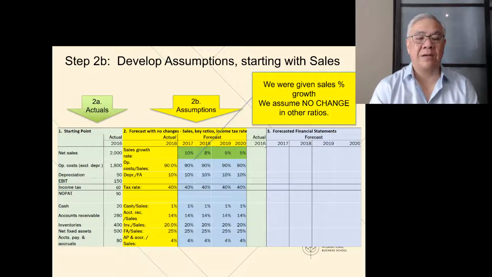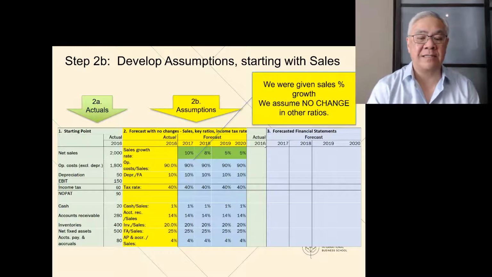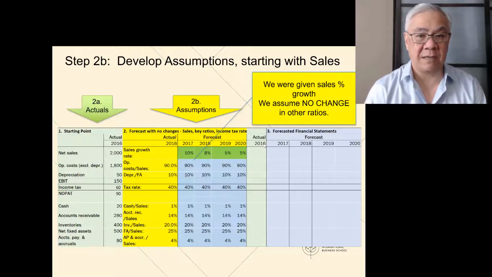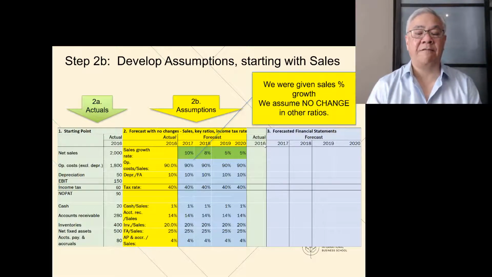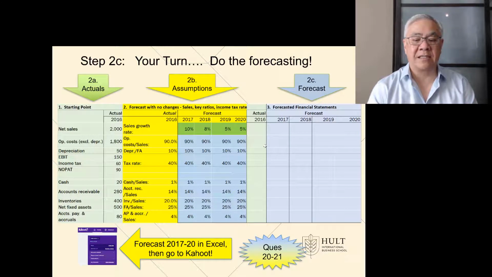So go into Excel and you'll see the following. You'll see the 2016 actuals there, and we see the computation of the actuals for 2016 of 90%, 10, 40, etc. And those are just copied across for 2017 to 2020. And then the assumptions we're giving you. The assumptions will be 10, 8, 5, and 5 as the percentage growth rates for the next 4 years. So those are already given to you. So your job is to forecast on the right side those key metrics for 2017 to 2020. Hopefully it's not too difficult, but it's a good exercise for you to get your hands on the keyboard.